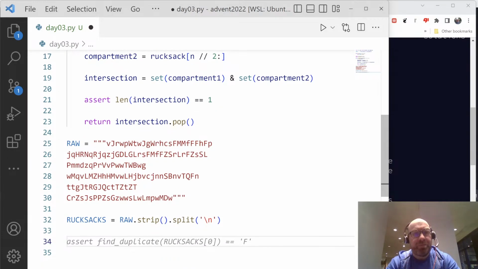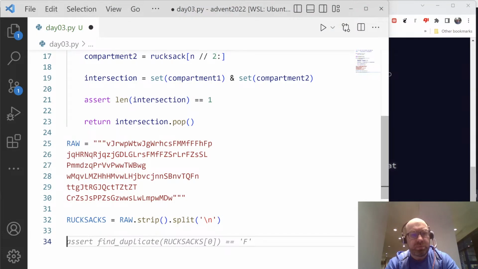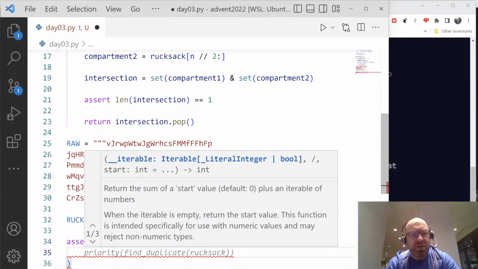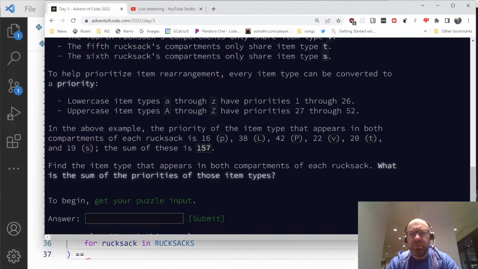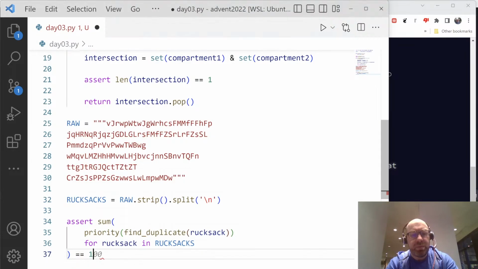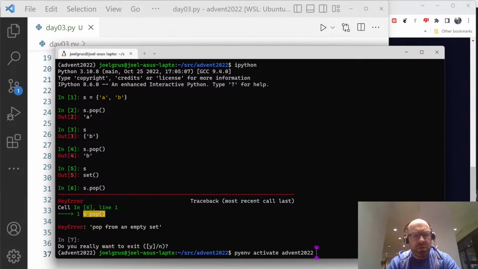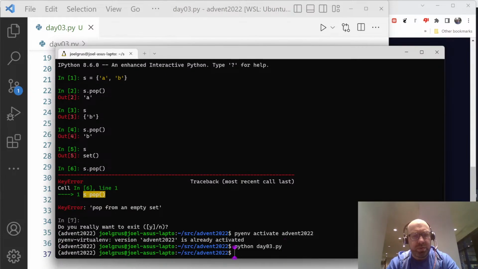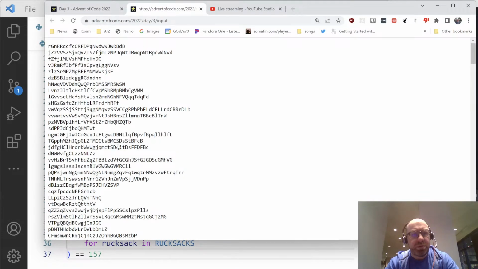We want to assert that the sum of priority of find_duplicate of rucksack for rucksack in rucksacks equals 157. So let's run this and see if it is right. Oops, that's not what I wanted to do. Okay, so that's right. So now I need to get my puzzle inputs.